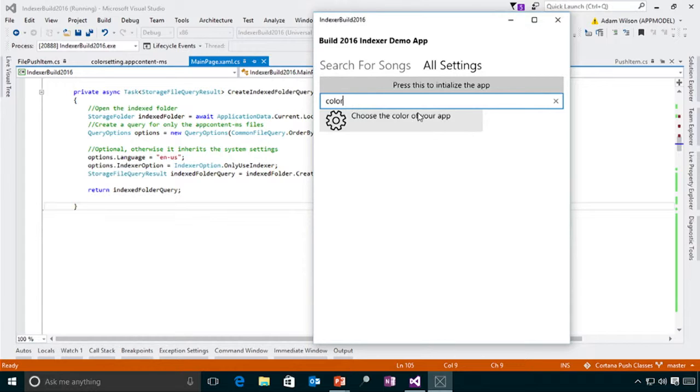Now, sometimes, because I grew up in the former British Empire, I spell color differently. Let's see what happens here. You'll note, because my machine is set up as EN Canadian, and I spelt color in the Canadian style, or the British style, the color results also appear at the top of the screen. And this is great. This works for any language, any locale. You just need to include the right strings, and we make search work for your users.